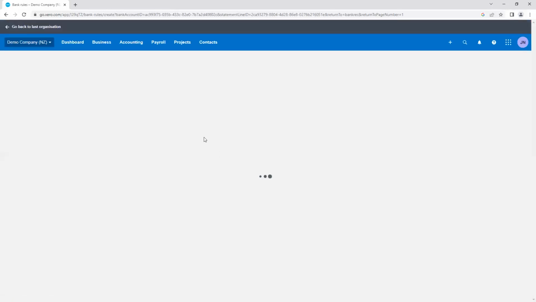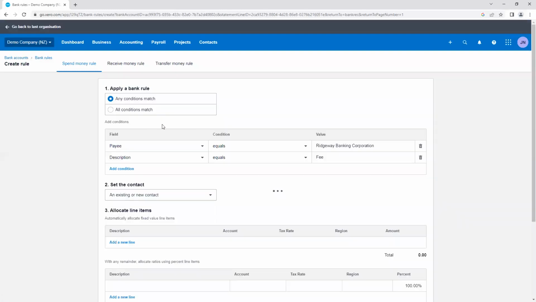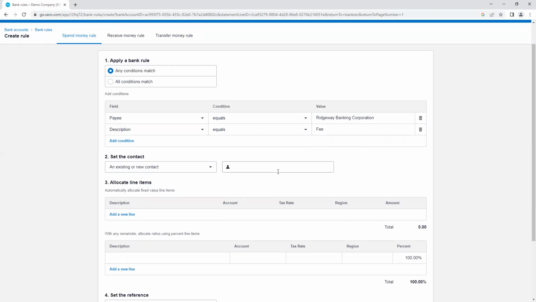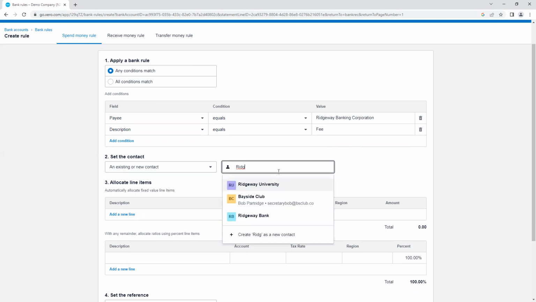What this does is when the feed comes into Xero from your bank, Xero is going to go looking for this information. So we could say that we want Xero to look for the payee is going to equal this person and the description equals the fee. I'm going to type in the contact I want to put it against.